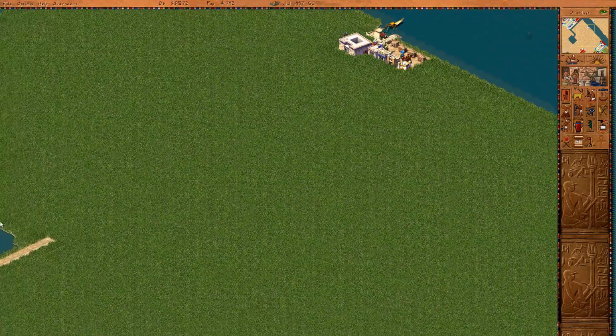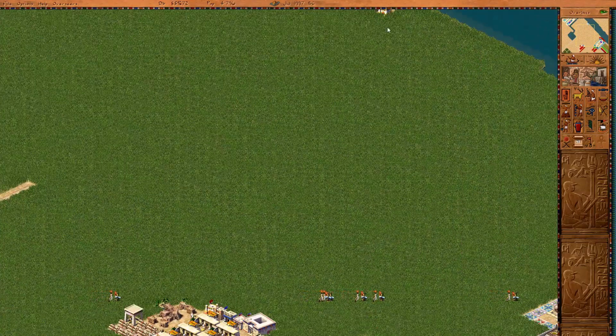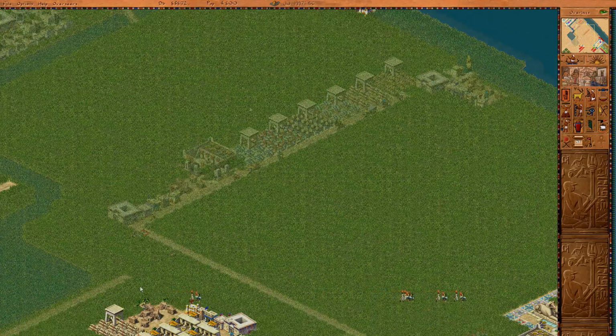So what we need to do now is set up an area, and we need to bring all of these resources into a central location so that the bazaar can access them. So I'm going to go ahead and do that now.